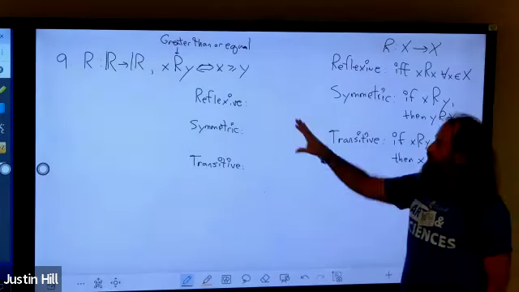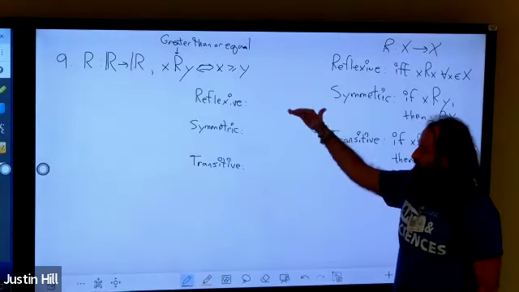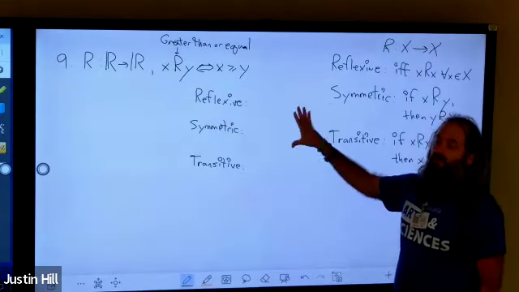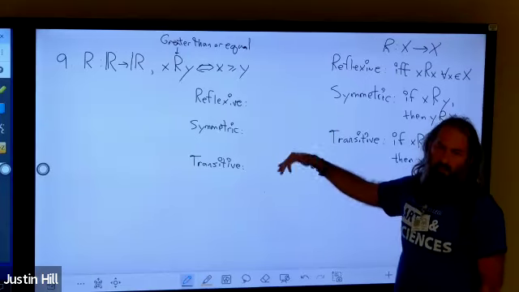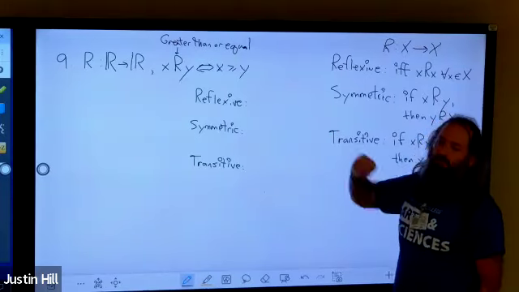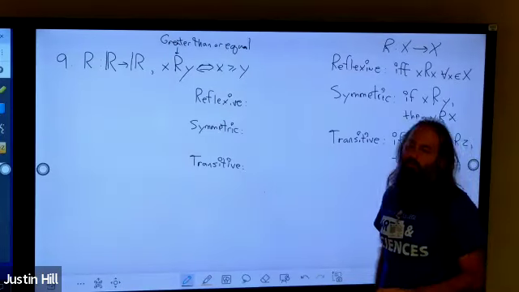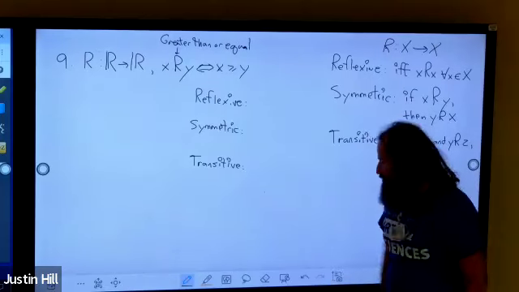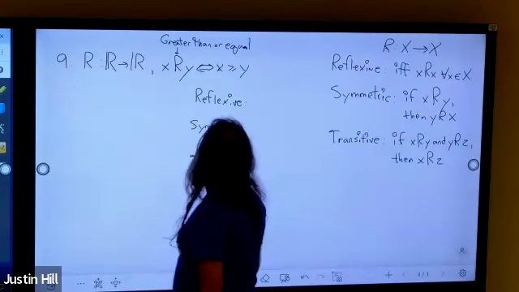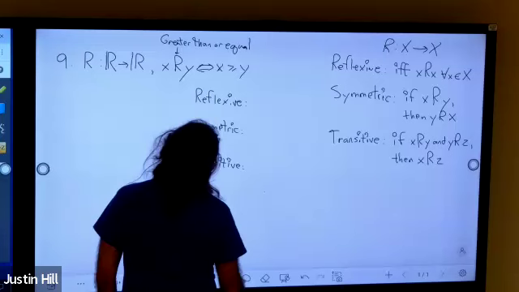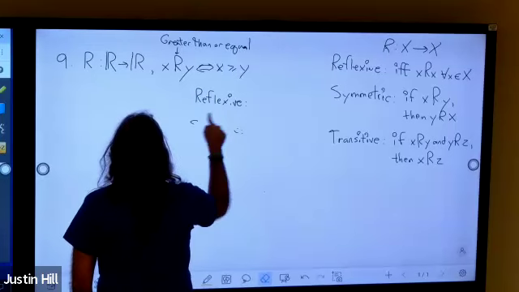So we're going to try to figure out, is this reflexive, symmetric, transitive? On these, if they're false, you give a counterexample. But if they are true, then you're going to have to actually prove it using a proof. And so that's kind of what I want to dig into. So actually, let me bring all of these words back here.